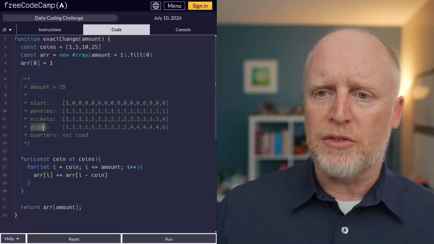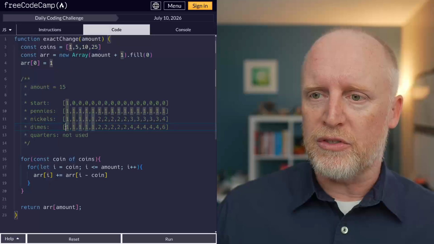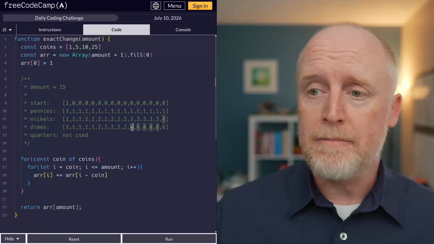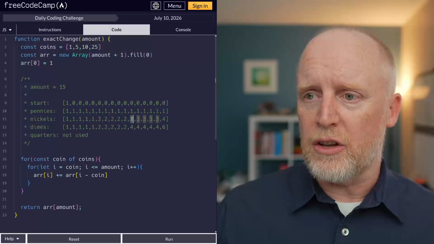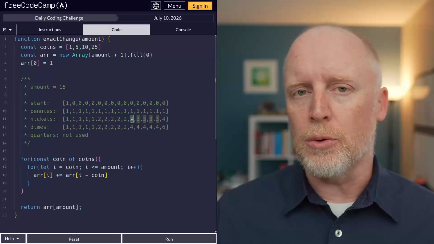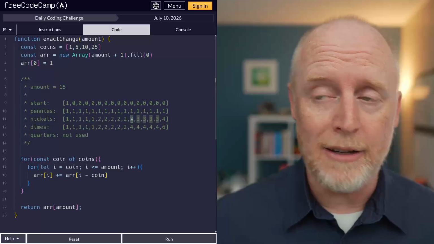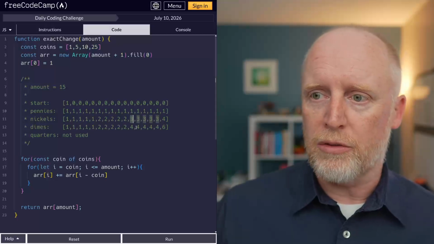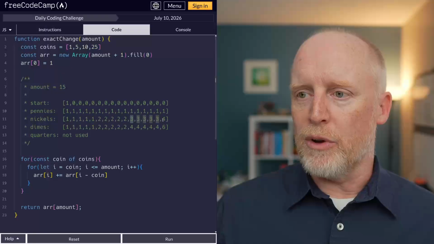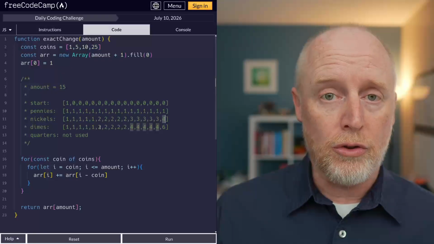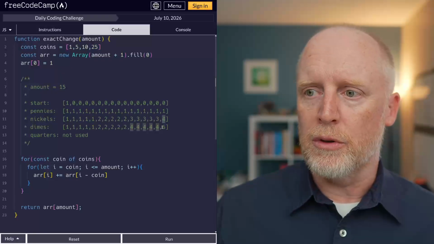Then we go to the dimes. So the dimes start at 10, which means that we skip all of these and all of these, and we go right to this, okay? And same thing, it's technically still 3 right now, right? It's the 3, and the index is 10. So 10 minus a value, which is 10, is 0. So that would be this index, which is 3 plus 1 is 4, and so on, etc. And then when we get to 15, well, that was already 4. And if we subtract 10 from 15, we get 5, which is 2, which is 4 plus 2 is 6.